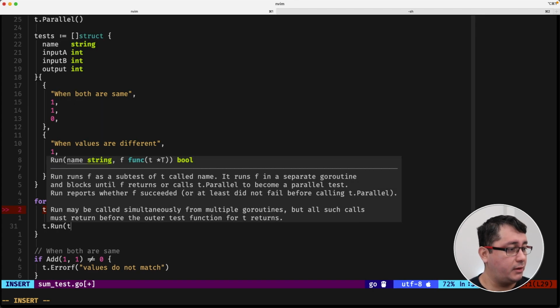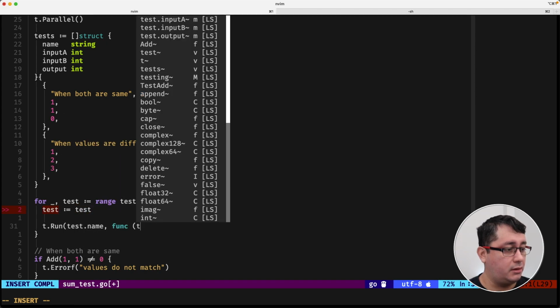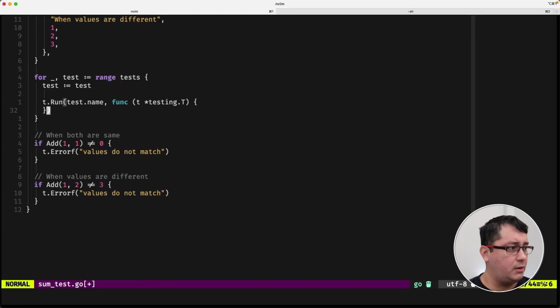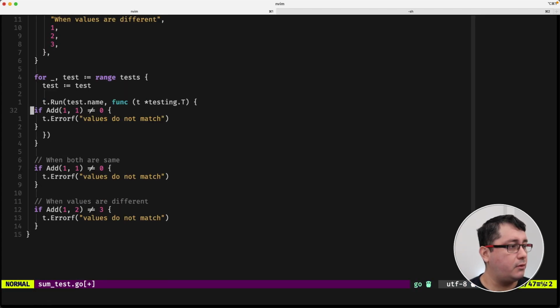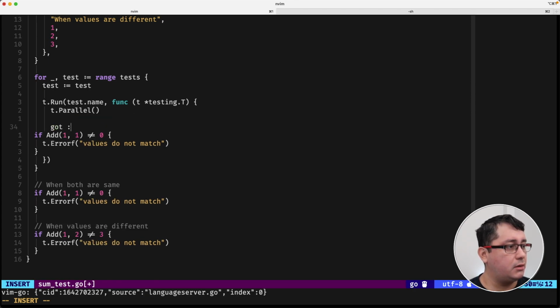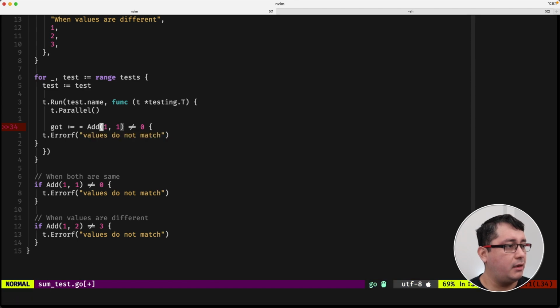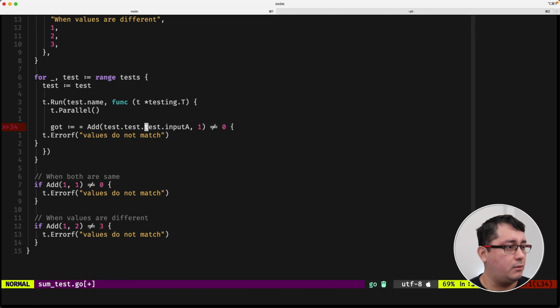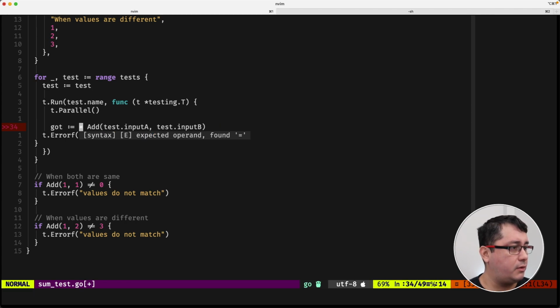So t.Run test.name, func t *testing.T, and then let me scroll up a little bit so you can see, and then we just literally do what we had before. This is a subtest, so we run it in parallel. We put a got, which will be the value of add test input A, test input B, and then we have the result.